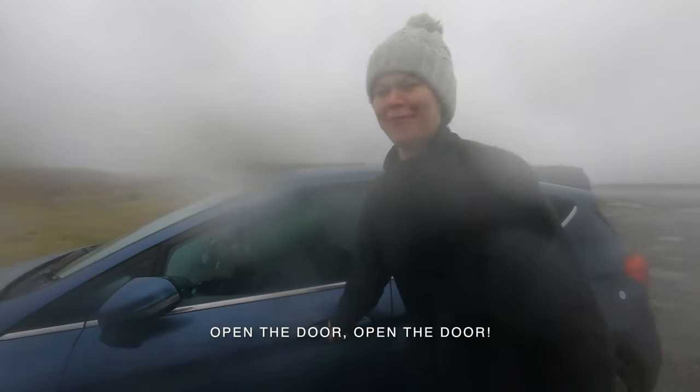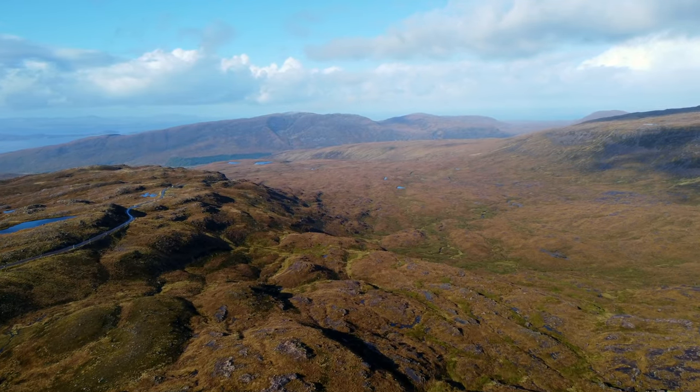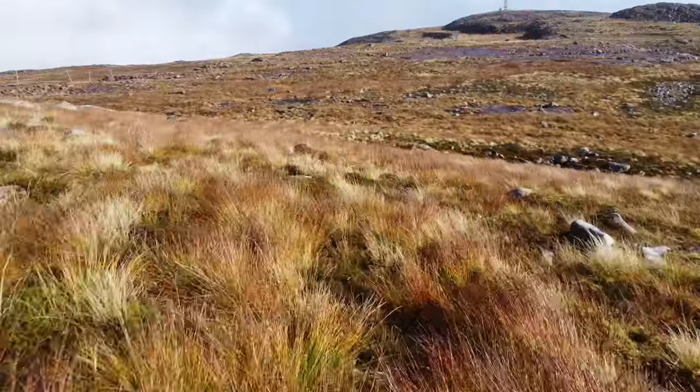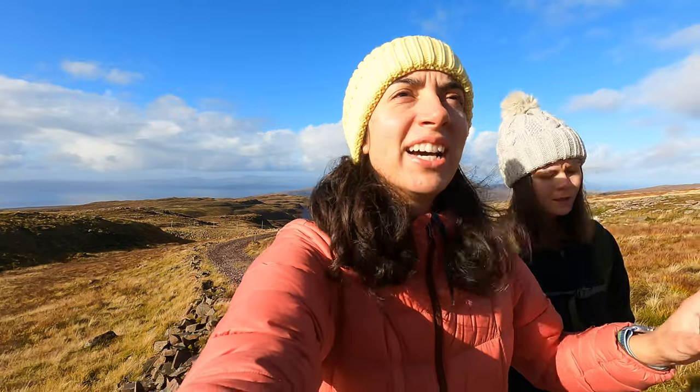All right, second time's the charm — weather conditions completely different. Although in the morning it didn't look like we were going to be able to make it, we drove back up the Bealach Road to the viewpoint, and now we're doing a hike nearby and the views are just spectacular. It's a lot colder than sea level up here but the views are totally worth it. I don't think I've ever done a hike with this scenery — it's absolutely beautiful. When you're in the Highlands, definitely make a point to hike. This might be the best day yet as far as weather goes. Let's hope when we visit the Isle of Skye it's going to be the same.